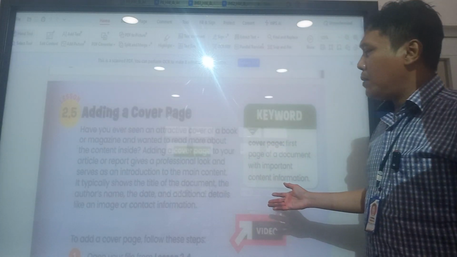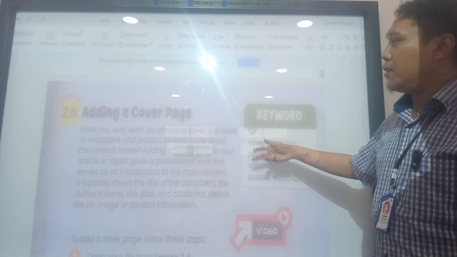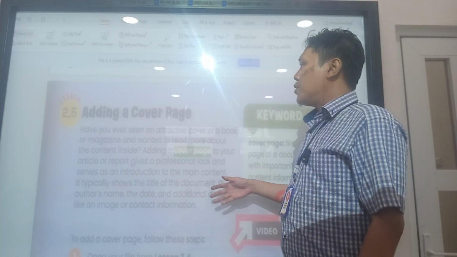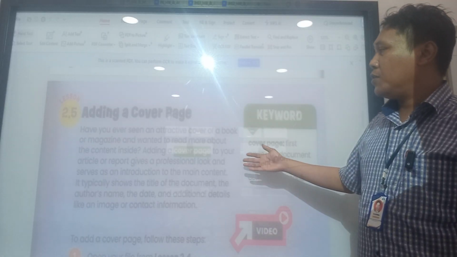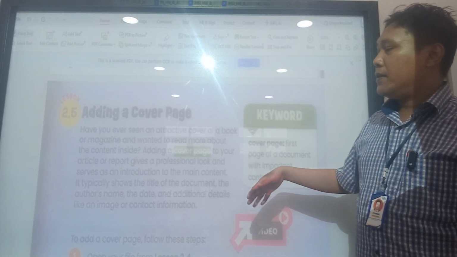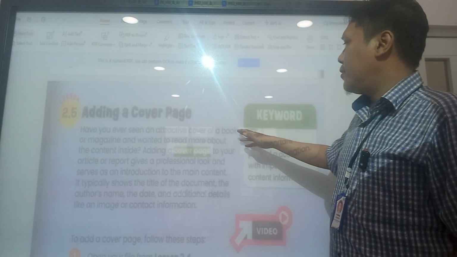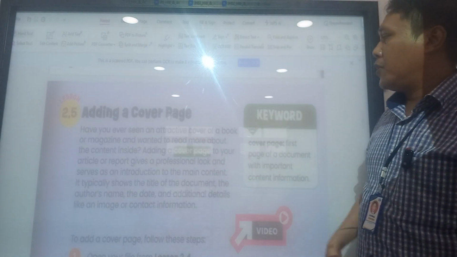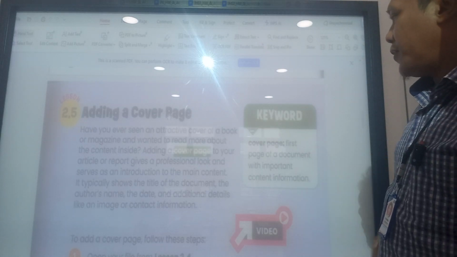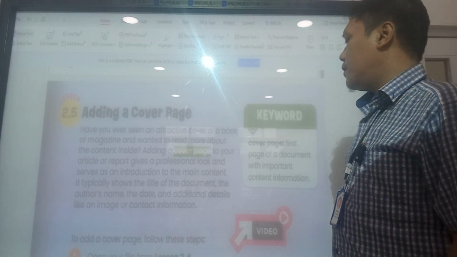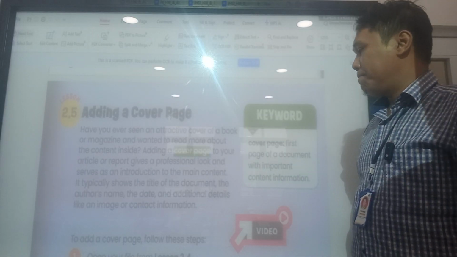We can make a document with a cover page, so we can export it to PDF. Maybe we can see a magazine or book that looks more professional and more interesting, right? So that's why the cover page is needed.